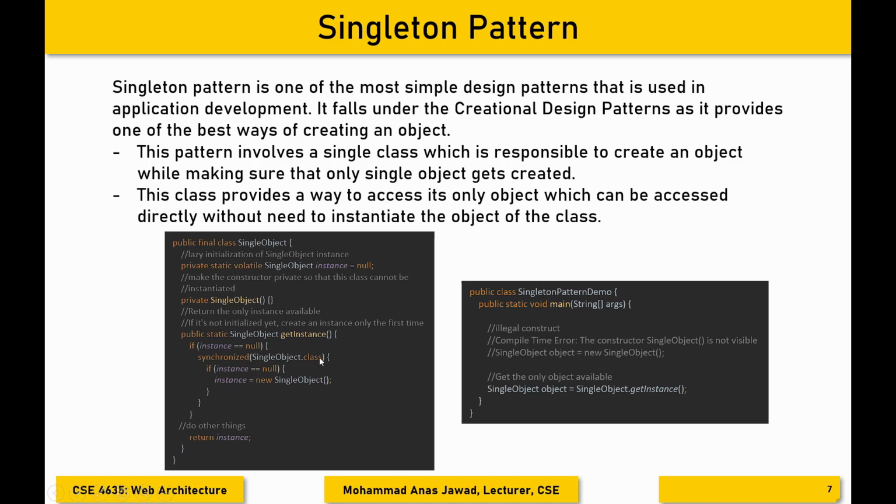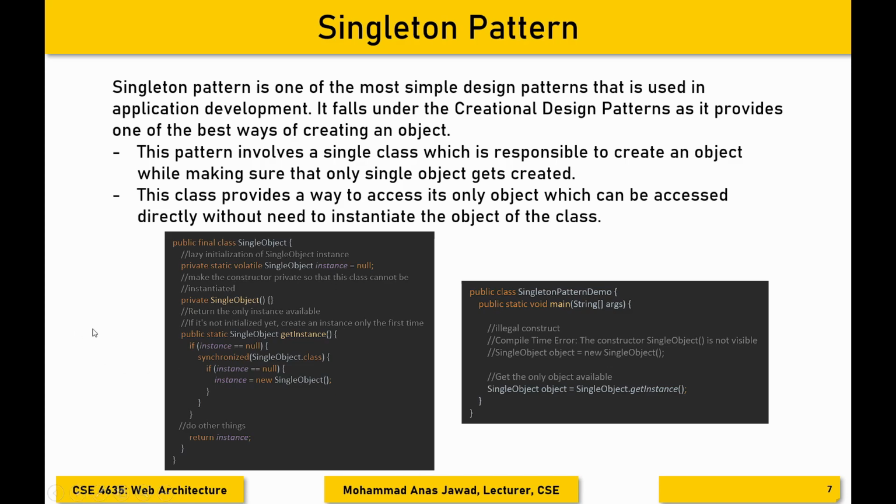What that means is, suppose multiple threads are accessing this class at the same time, right? Now suppose that all those threads are accessing this class for the first time, that is, when this instance has not been initialized yet. If multiple threads access this getInstance method at the same time, there is the possibility that this instance variable will be initialized multiple times, right? So we want to avoid that. And for that, we are using the synchronized keyword to make sure that only one thread can access this method at one time, and that the instance object here is initialized only once.